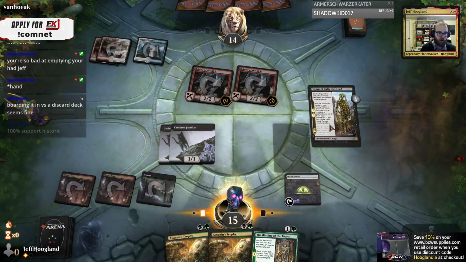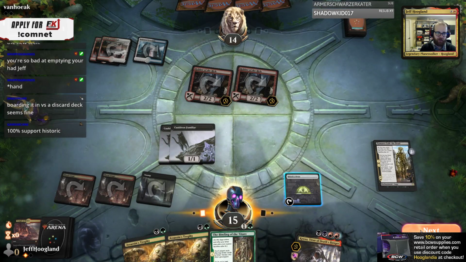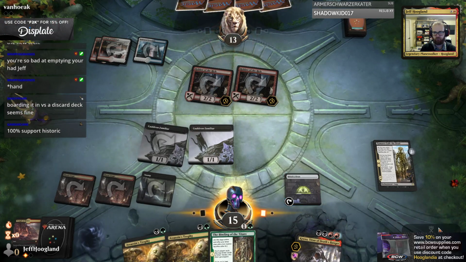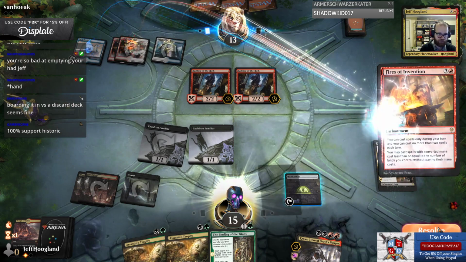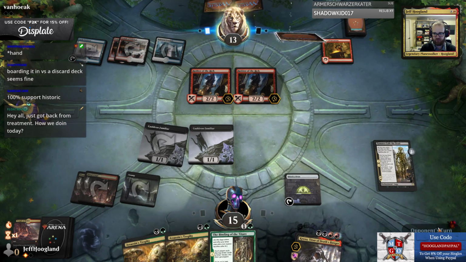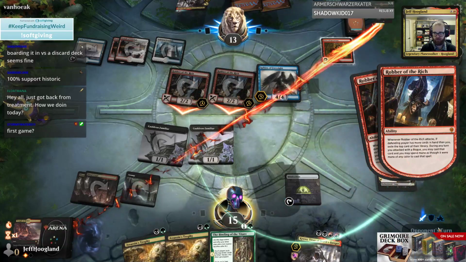Can you explain why boarding it against the discard deck seems fine, Shady Pair? I guess my better question to you would be, do you think my opponent's deck is the beatdown in this matchup? That would be my question to you. My gut says to me that my opponent's the control deck in this matchup. So boarding in a card that allows them to be extra aggressive seems counterintuitive from my perspective. No, this is game 2. We won game 1.